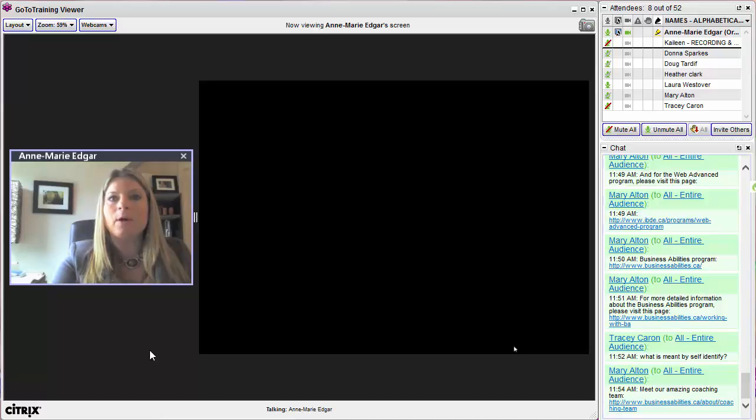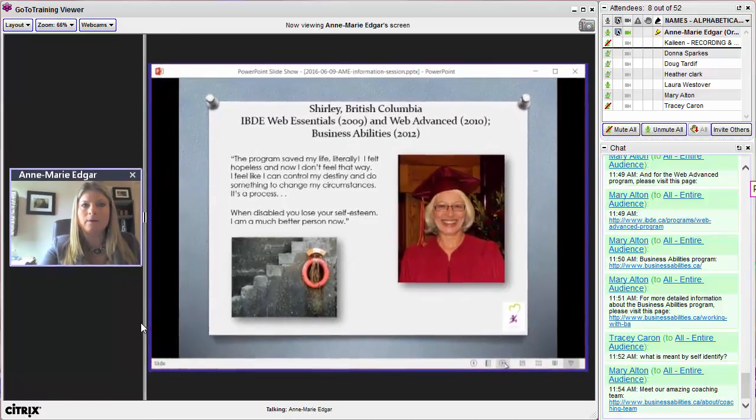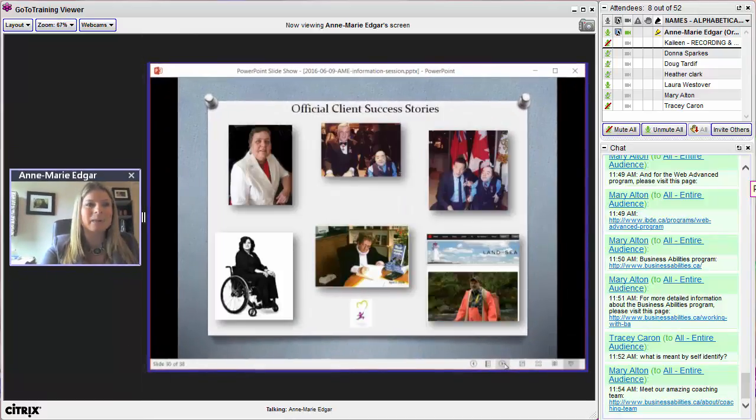We have some clients who have been through our programs who are, I guess, more famous, so to speak. So I'm just going to outline some of the really neat places people have gotten to after being involved in our programs. Up in the top left-hand corner is Jean Oostrom. And Jean suffered a brain injury due to having a stroke. And it really actually set her back.